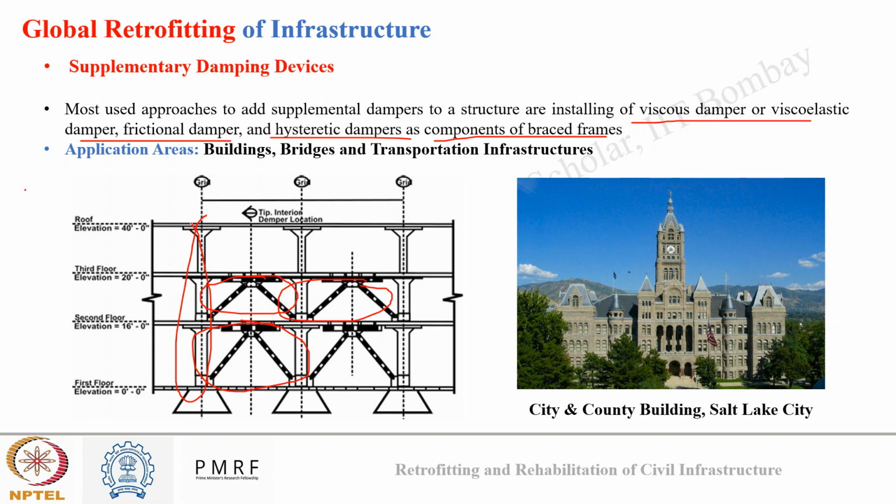Okay. So common application areas of these base isolation and supplementary damping devices come under buildings, bridges, and transportation infrastructure. Okay, an example of this method, supplementary damping device and base isolation, was used in the Salt Lake City and County Building in Salt Lake City also, that we discussed in the last session.